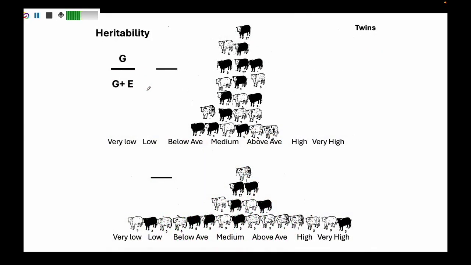Okay, so we're going to make the assumption that we have in our herds monozygotic twins, cattle that are genetically identical, living in our herd producing milk, okay? So there's the two genetically identical twins in our California herd. There they are in our New Hampshire herd. And what do you notice about their phenotypes? They're not very different. There is some difference between them, though. What would that difference be due to? That difference would be due to the specific environmental factors that had an influence on milk production.